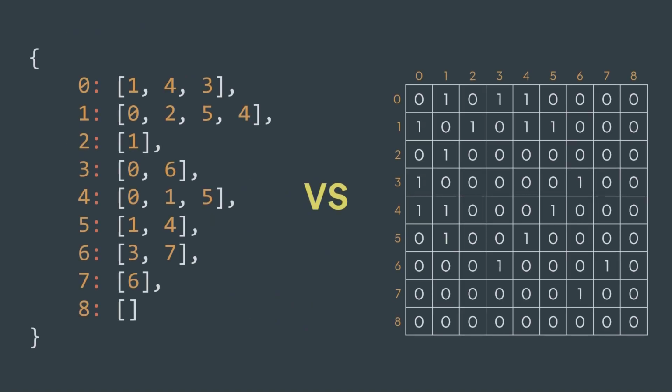Now we know about the adjacency list, the adjacency matrix, but one question remains. If we want to implement a graph, what implementation should we choose? To answer this question, we will compare space usage and time complexity of operations of each one of them. This is what we will do in the next lecture.